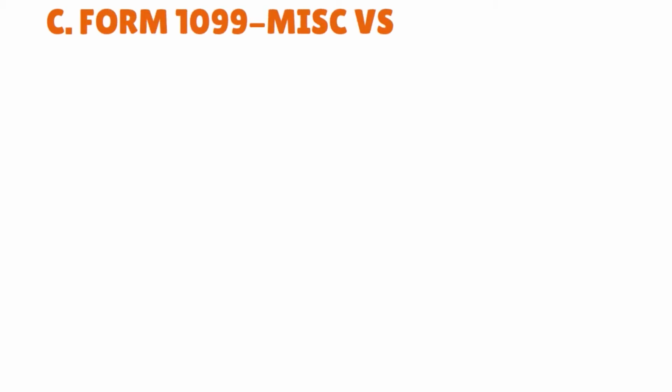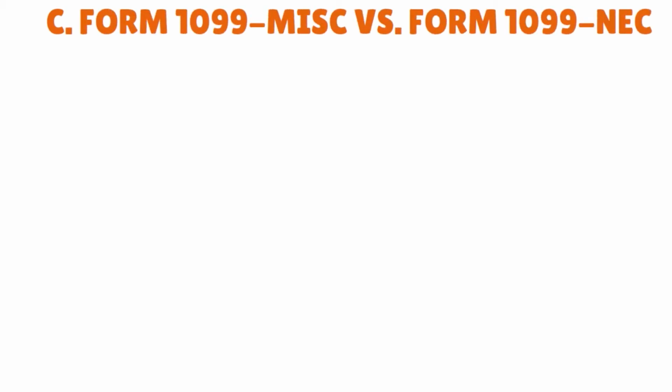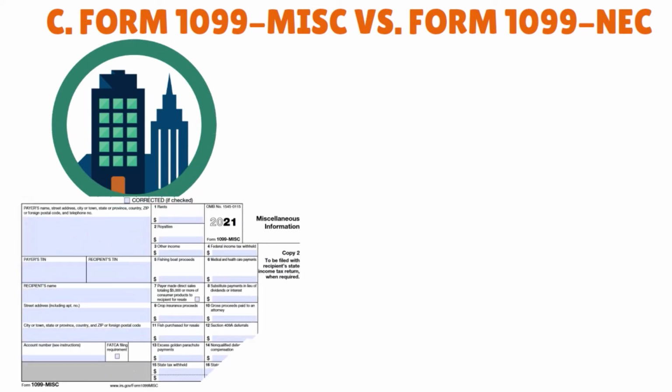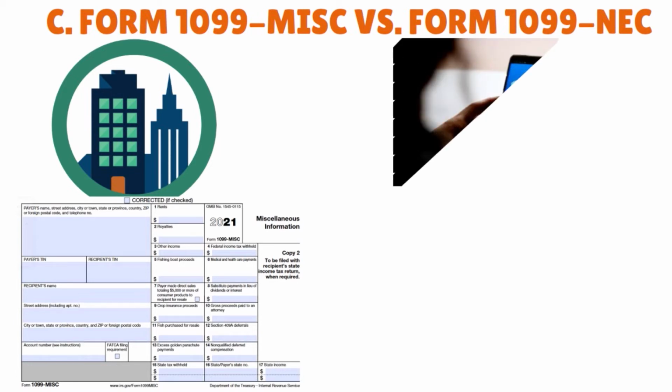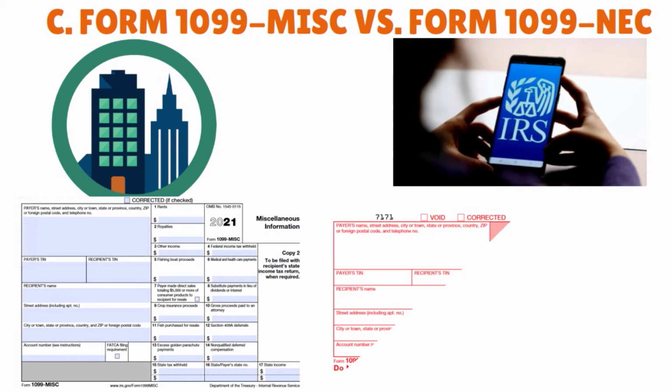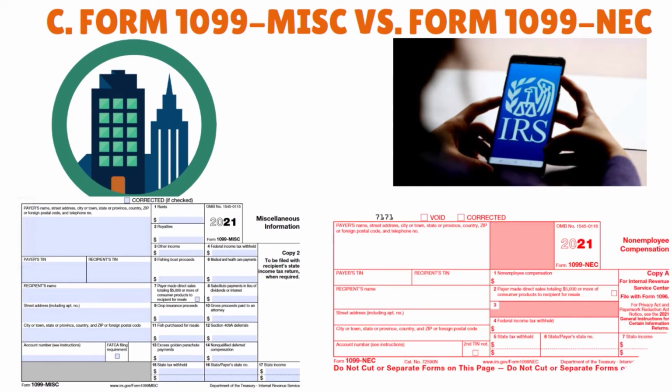Now let's quickly compare and contrast Form 1099-MISC versus Form 1099-NEC. I spoke about that earlier. The thing is that in the past, up until tax year 2020, businesses had to use Form 1099-MISC to report independent contractor payments in addition to the other types of miscellaneous income. And so the thing here is that in 2020, however, the IRS brought back Form 1099-NEC. NEC stands for non-employee compensation. And this form is used to report non-employee compensation. The name says it, right?